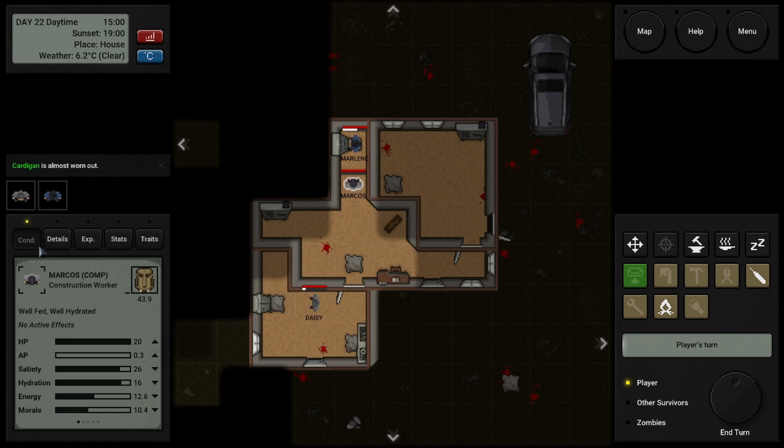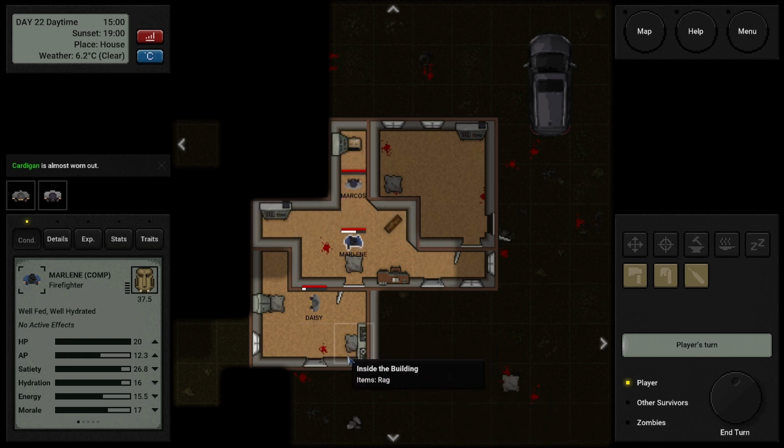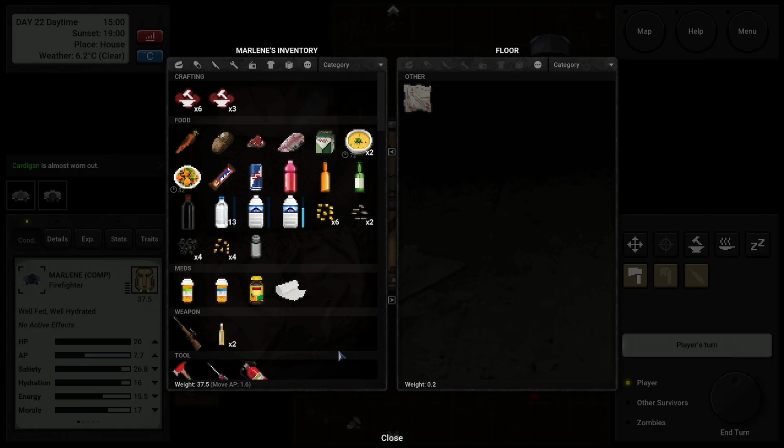So Marco can't do anything else. Marlene, you can start searching stuff. I want to have a look in that corner just to make sure there's nothing up in this corner before we leave. Okay, you can come down to here. So we're going to be using a load more threads. We'll collect the rags.